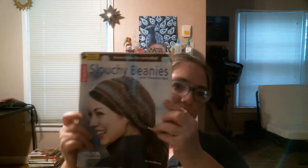Now, again, I'm not a big fan of wool. This doesn't feel bad, but to me it's still itchy. But I started making some slouchy beanies with this, and this is somewhat my own pattern. I took inspiration from another pattern from this book. I've had this book for a good while, since before I got on YouTube. It's Slouchy Beanies. I love this book. This is a really good book. And the inspiration I took from it is this pattern right here with the handsome dude on it.